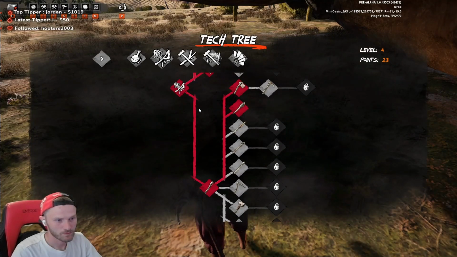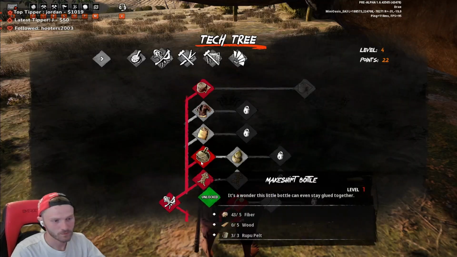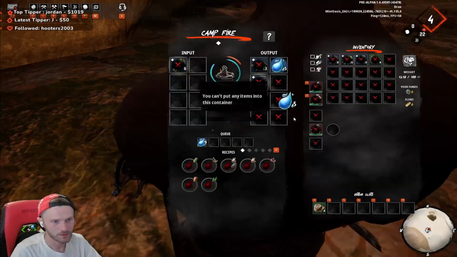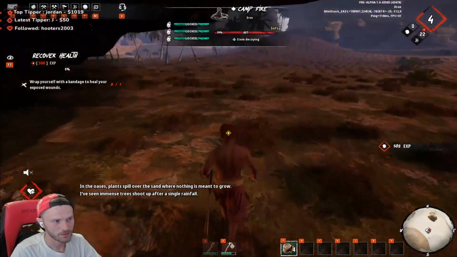After doing so, you're then going to want to go into the equipment in your skill tree and unlock the makeshift bottle, as well as equipping it and putting 5 water in the bottle that you purify from the campfire. After placing 5 water in your bottle, you are now tasked with wrapping yourself with bandages.